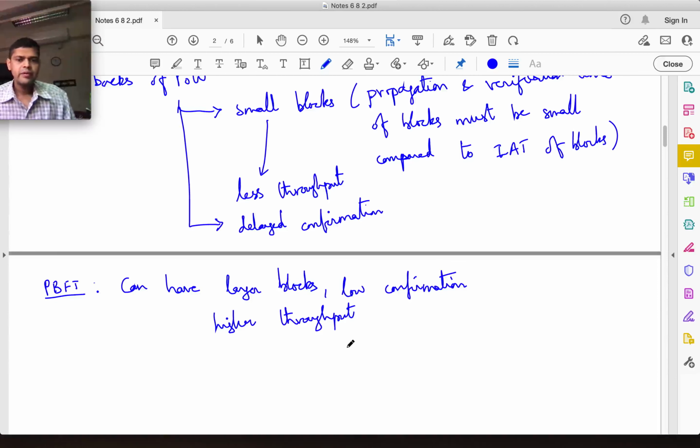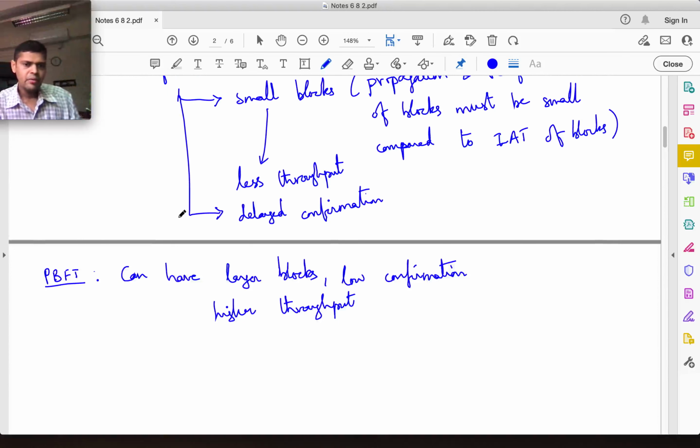So the question is, can we use something like PBFT in a permissionless system? Right, and already we've seen some ideas in Algorand. Of course, Algorand doesn't use proof of work, but it uses a method of creating committees, right? And that helps improve the confirmation time. Okay, but of course, Algorand is a little bit tricky, that you have multiple rounds and so on, right? And there's a new consensus protocol used over there.